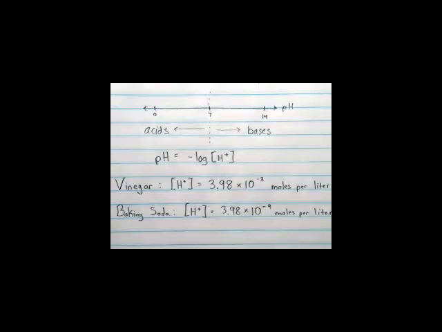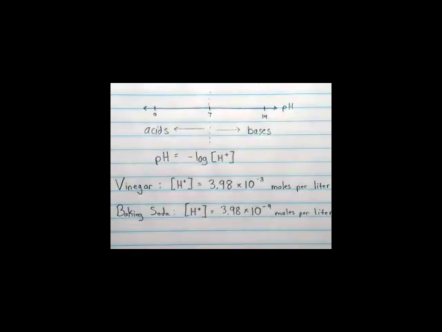So that's kind of one check, I guess. If you're comparing two substances, the thing that should be more acidic should have a larger hydrogen ion concentration. So the more hydrogen ions that you throw in there, the more acidic it's going to be. Okay? Is it a coincidence that both of them are 3.98, or is that some kind of standard? It's just because it ends up working out where they both come up with pHs that are like a nice, neat number when you're done.